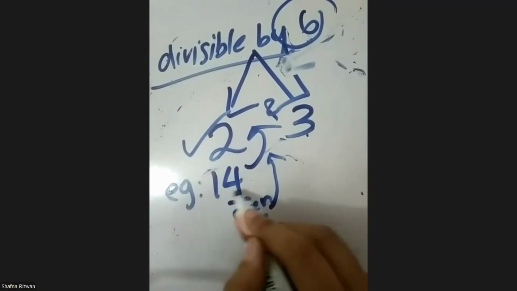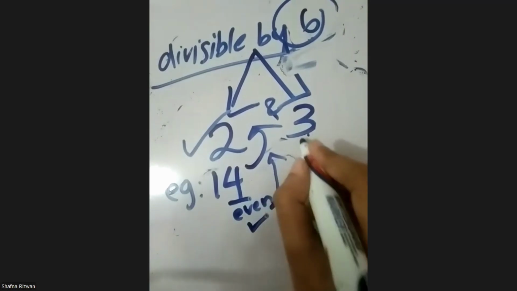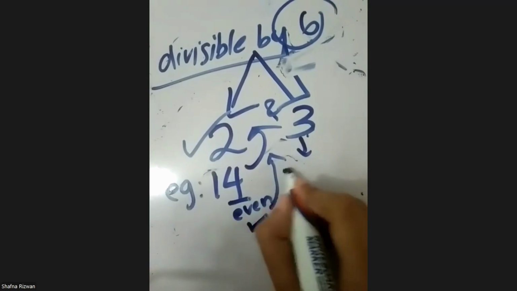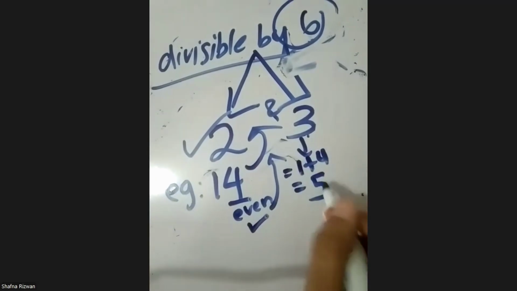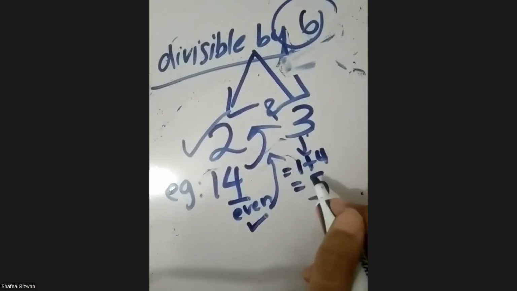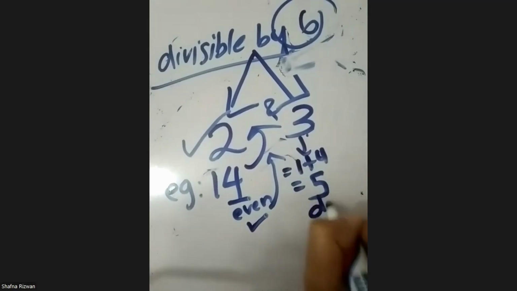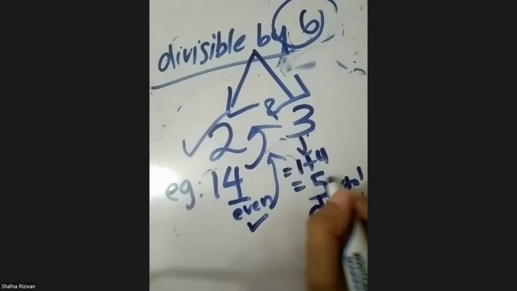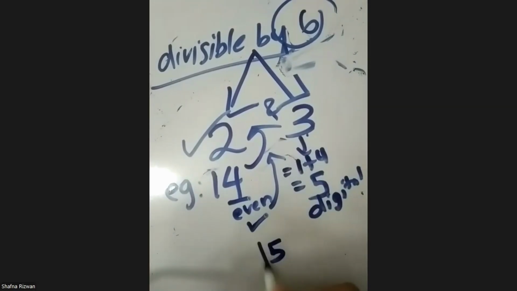Now say me whether this 14 is divisible by 3. Can you just look and say? No, you have to find the digital root of this. How much is it? 1 plus 4 will give you 5. Now is the digital root 5 divisible by 3? No. That means you can divide 5 by 3, but how much are you getting? Let's divide and see.